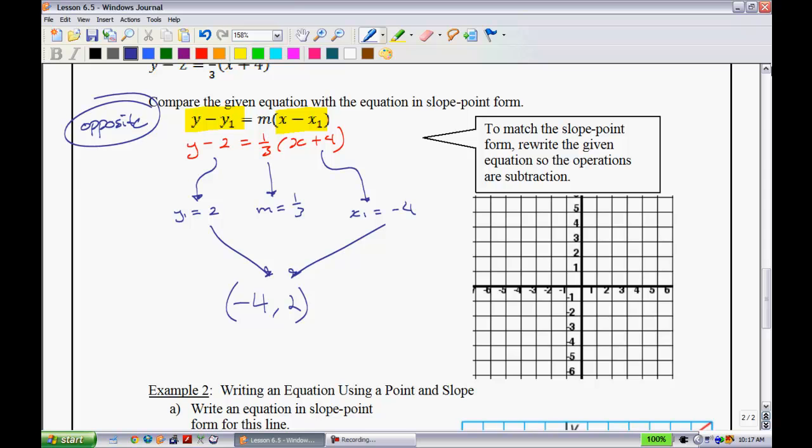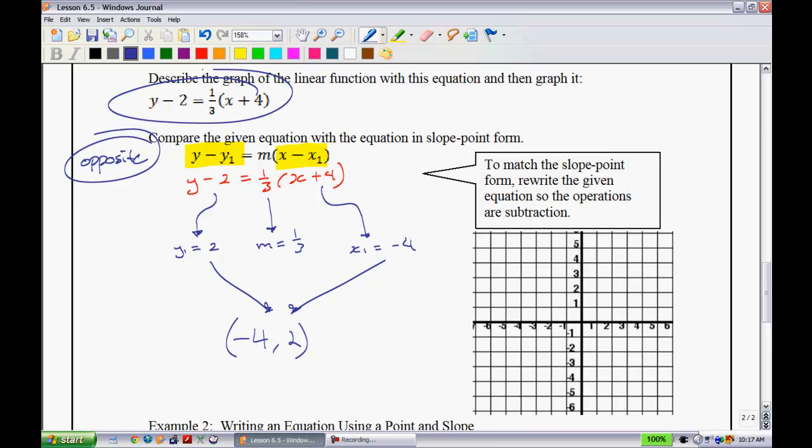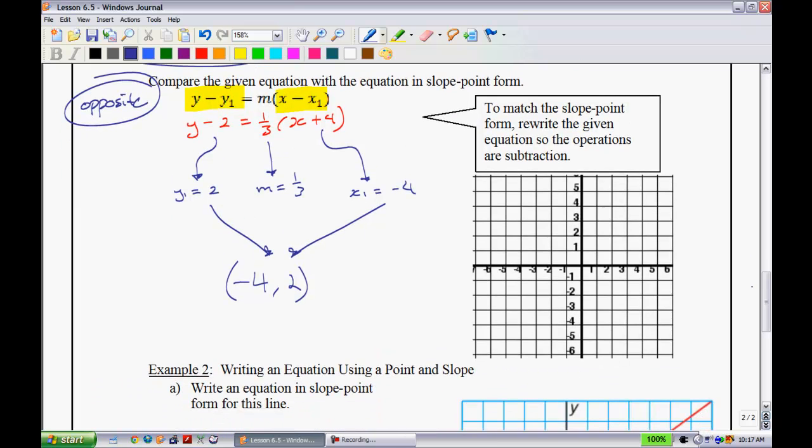Otherwise, it would have been quite a pain if you had to go and take this equation up here and put it perhaps into y equals mx plus b. So from here, I know that I have an ordered pair at negative 4 and 2, so like so. And I know that my slope is 1 third, so I'm going to go up 1 over 3, up 1 over 3, like so. So I've got enough points on there to be accurate, and therefore, I can go ahead and graph it. So that's one example of something that would be quite easy to use the slope point form or the equation of a line.